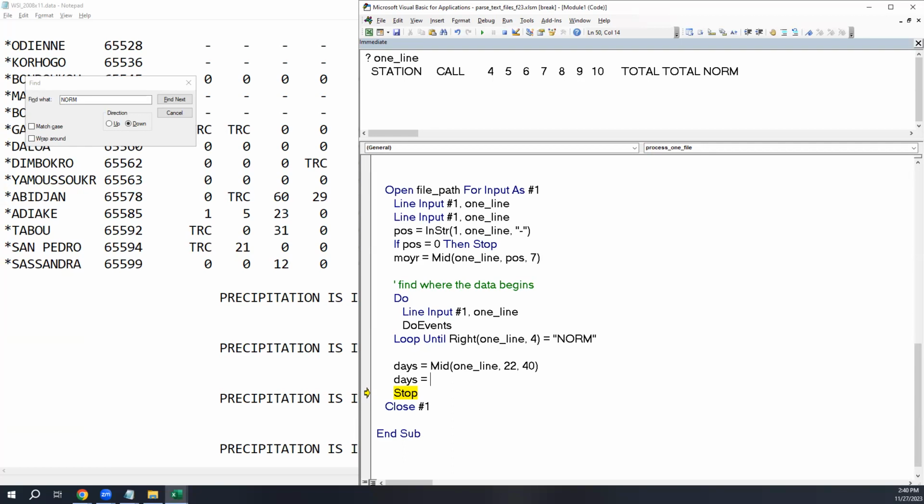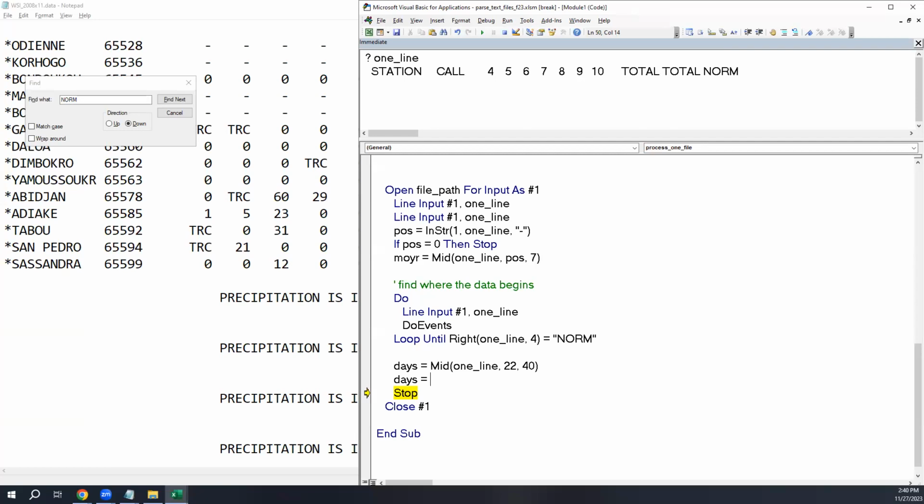Oh, how would I do that if I was working in Excel? Trim, that's exactly what Trim does. Now, Trim in VBA only takes off leading and trailing spaces. It doesn't touch anything in the middle. But Trim in Excel does exactly what I want to do here.